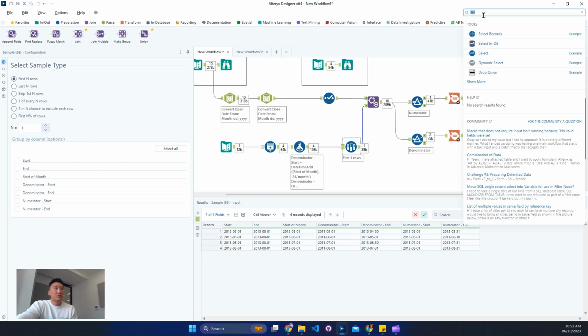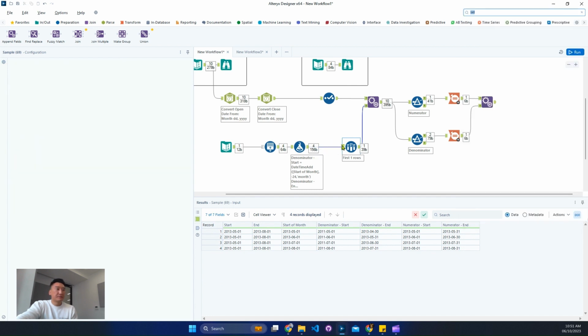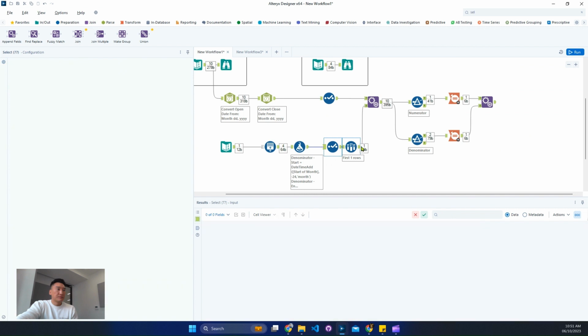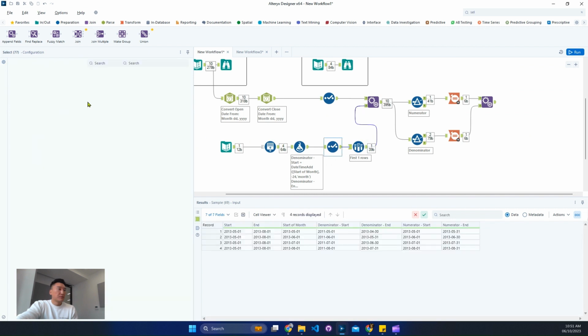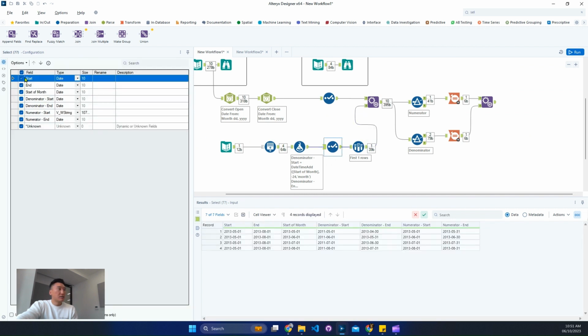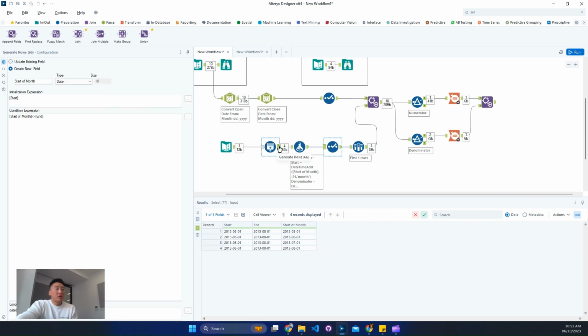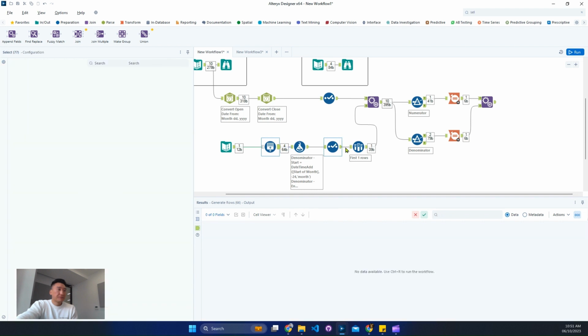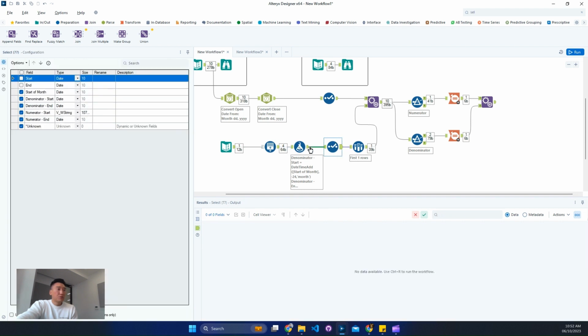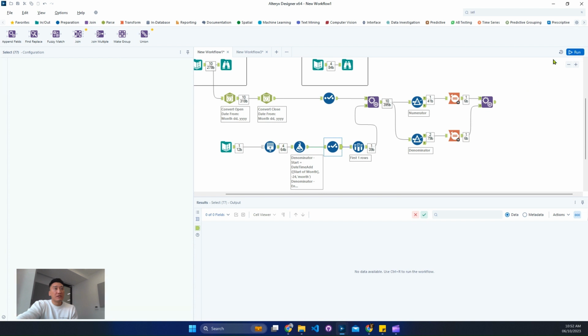In the denominator, let's just do a select as well. So we're going to select and get rid of those guys. Numerator start, numerator end. Those should be fine. How much stuff you want to add into the macro is up to you. You can go either way, depending on at which step you want to do your basic transformation of data. Since we did a calculation outside, we may well just use outside.